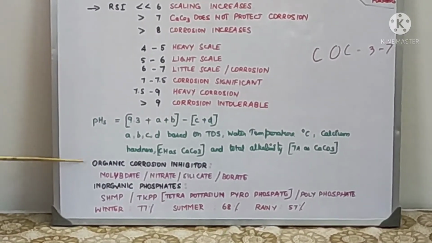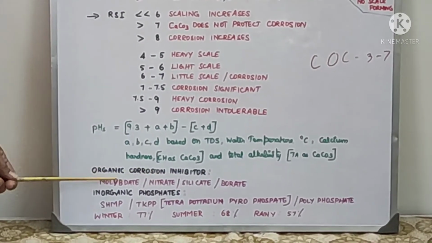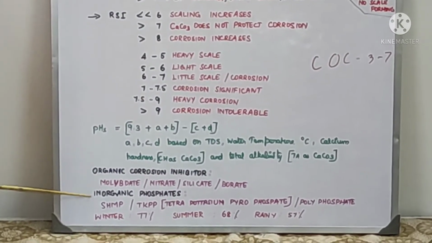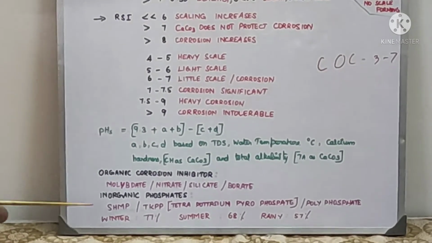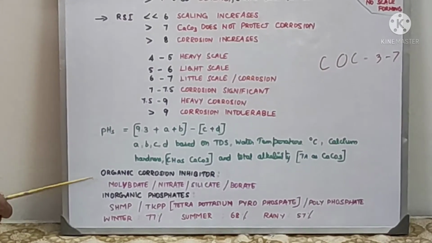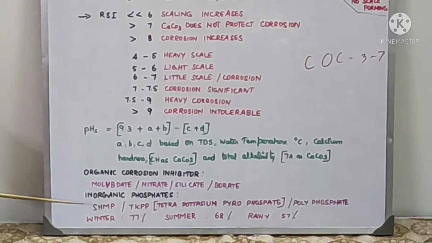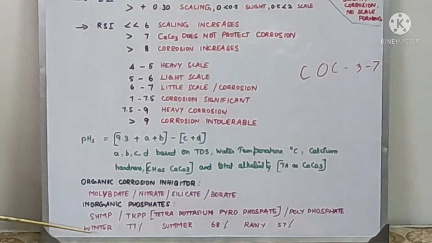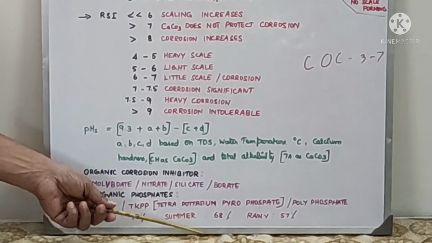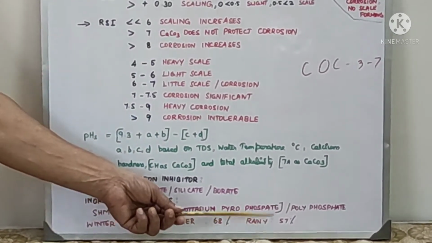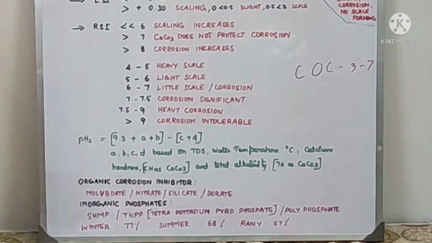Whereas in CCW, they will go after this type of organic inhibitor and they will dose microbicide only. They will not dose chlorine because only a non-oxidizing chemical is required. And we can see the efficiency of the cooling tower. It will be more in winter. We will get around 70 to 80%. In summer around 70%. And in the rainy season it will be very less because of the humidity in the atmosphere.